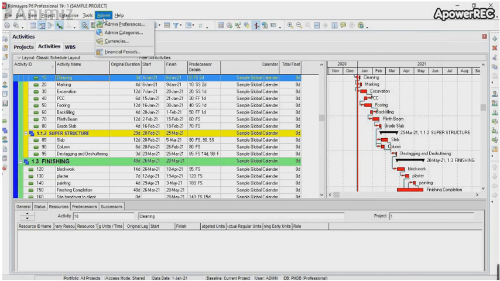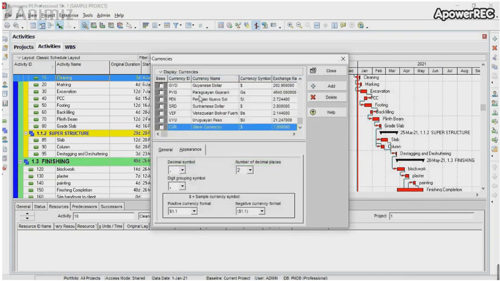admin and click on the currency. Here you can see that various currencies are already described, and the exchange rate for USD is 1. That is, all exchange rates are with respect to the USD. You can define a new currency for Indian rupee. I am giving the ID as INR, name as Indian rupee, currency symbol can also be provided, and then the exchange rate with respect to the USD.